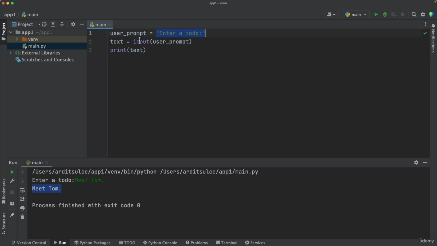So as a programmer, when you read this code later on, you will understand what's going on, and also other programmers can also understand your code. So you should also be a good citizen and write code which is readable. So this tends to improve readability in your code. You see now input user prompt, and you know that you're showing a message, a prompt to the user.